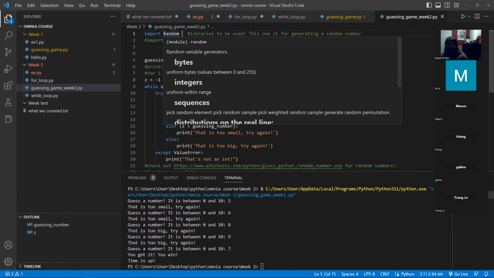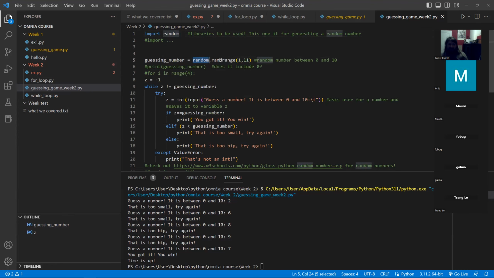What they care about is that this command, random randrange, is giving us a random number between 0 and 10, or maybe 1 and 10. And that's good enough for us.